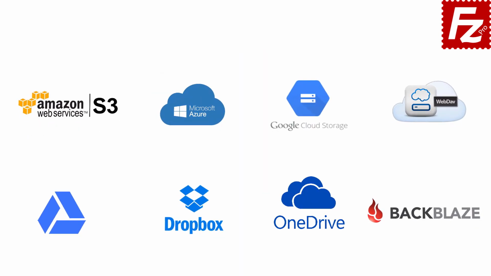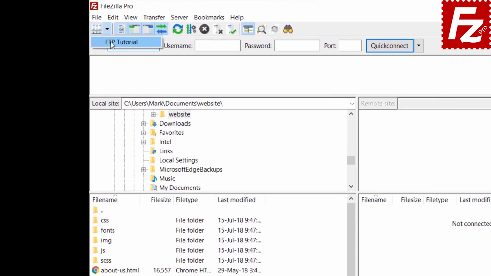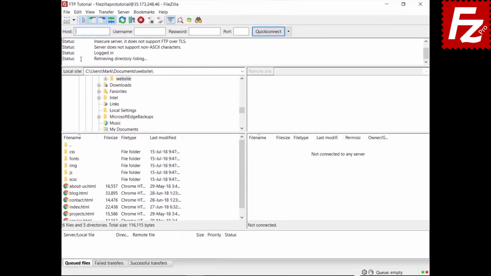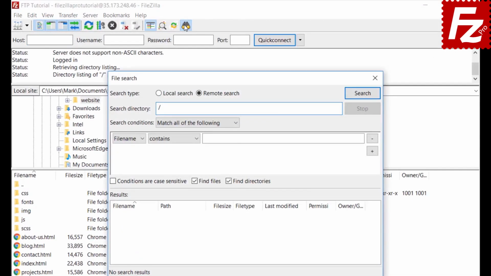In this tutorial, you will learn how to search files with FileZilla and FileZilla Pro. While we use FTP, the instructions also work with all the other supported protocols. To learn how to configure connections with other protocols, watch the other tutorials you find in the video description. Launch FileZilla or FileZilla Pro. Select the connection you want to use. Wait until the connection is completed. Open the Search dialog to search your files, either locally or remotely. FileZilla searches under the currently selected directory and its subdirectories.